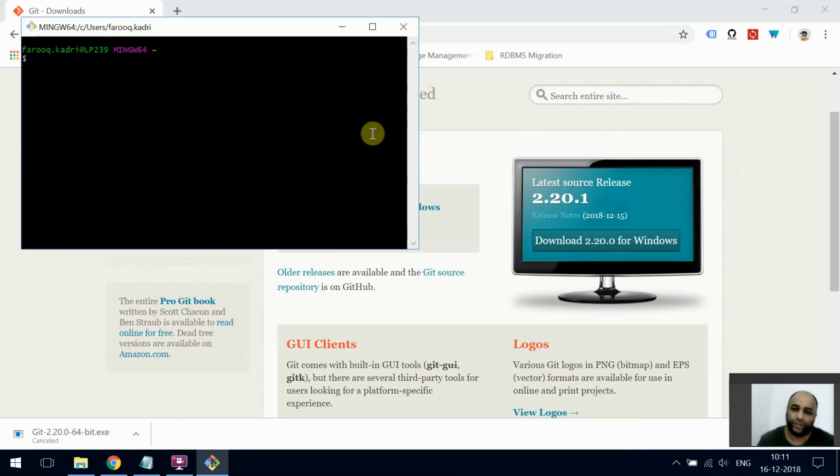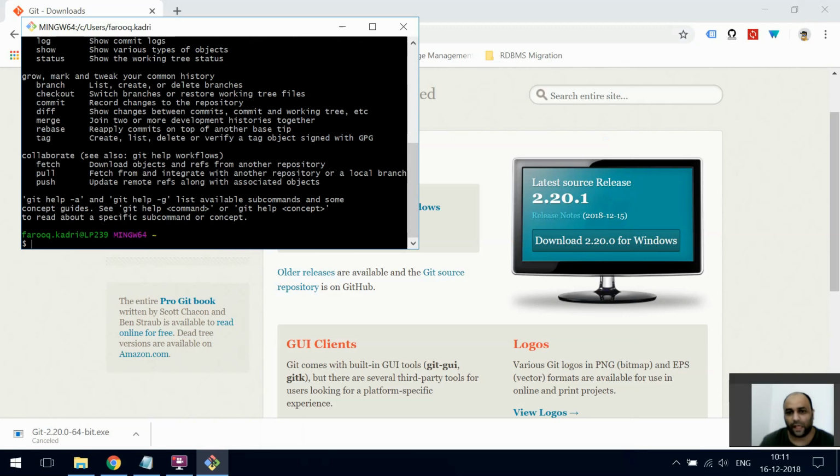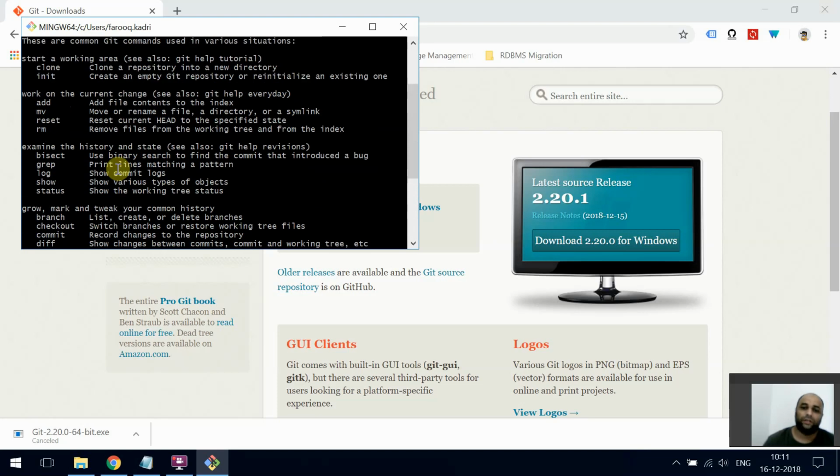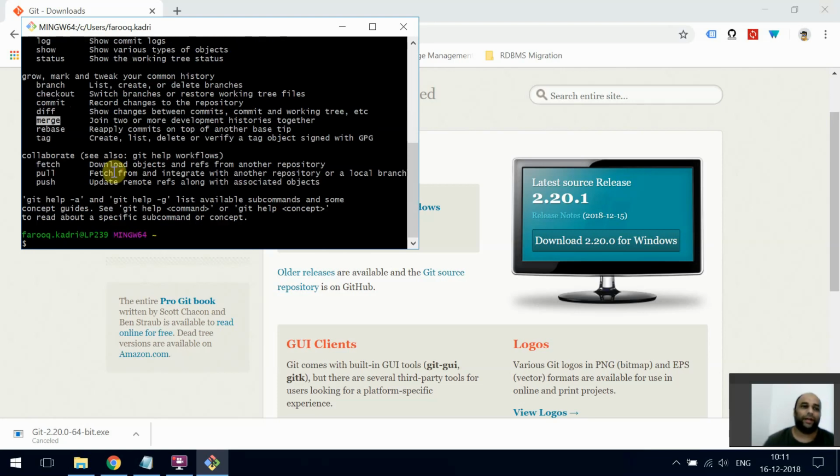If you want to learn more about git on your own, what you could do is just go to git help, and you get an option to see what are all the commands with git. So for example, commit, branch, merge, all of these, and then you can start reading more about these. I'll be making tutorials on each of these topics, so just follow the playlist and you should be able to start reading up on this. Git is a big topic, and it starts getting more complex, but for now we just need to know how to install it and how to configure your email and your username. That should be good.